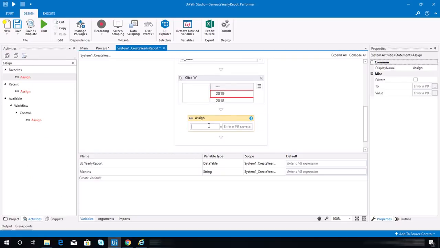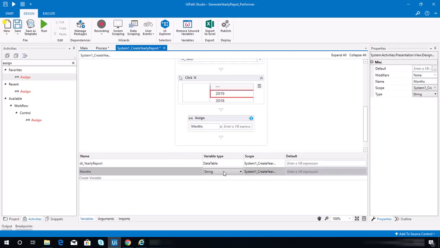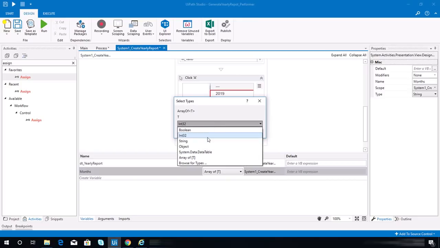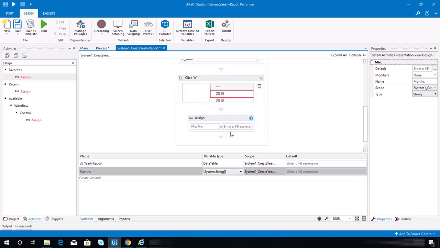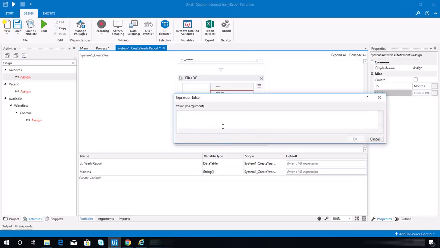So get this assign, put the variable months in here. Oops, I forgot to make it a string. This variable should have an array of string variable type. So go here, array of T, select string, and hit OK. Now we need to populate it with the months.